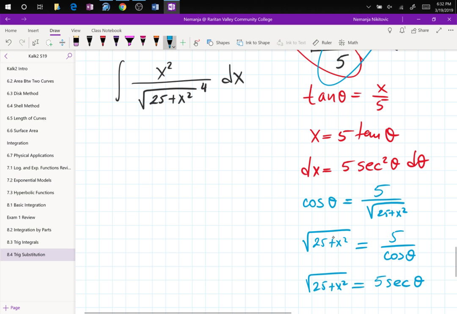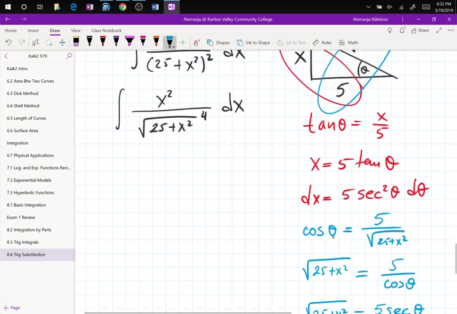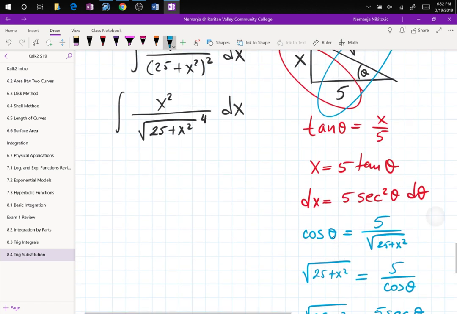So when you isolated x to solve for x, and it was 5 over tangent of theta, if you bring the tangent up, isn't it supposed to flip into the cotangent? It says x equals 5 tan of theta. I just moved the 5 to the other side right here. Oh, okay. And then I swapped the sides. Okay, so I have my substitutions.